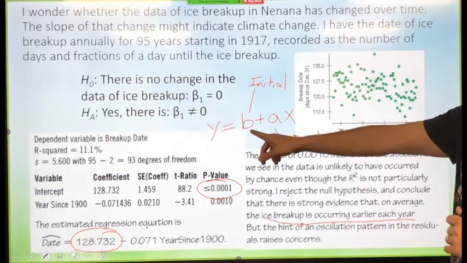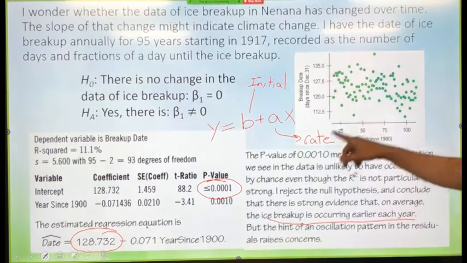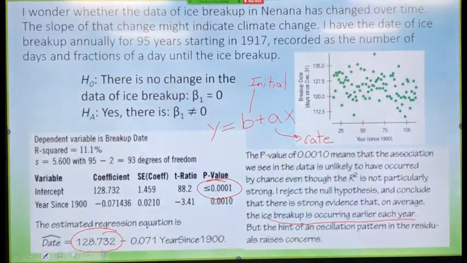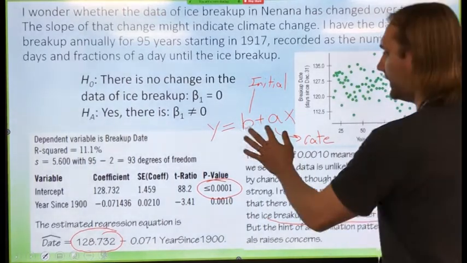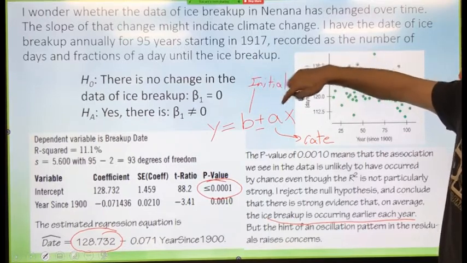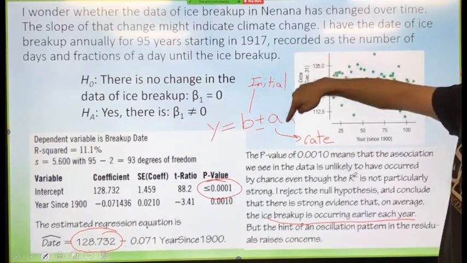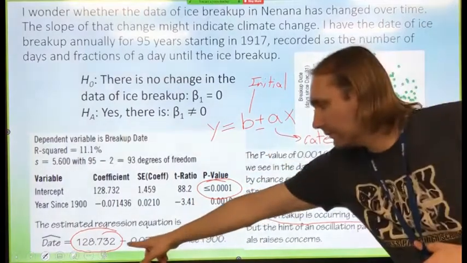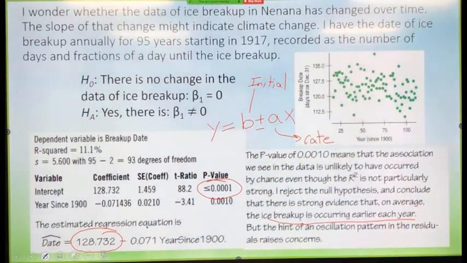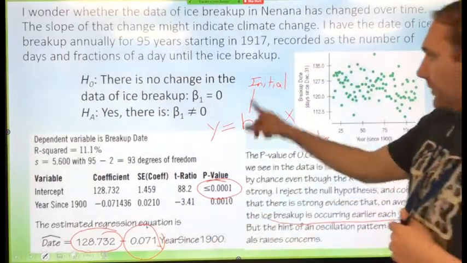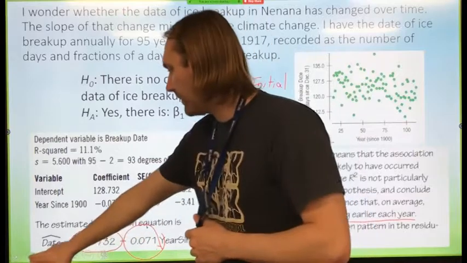So the first value that you come up with in your regression line is your initial value. It's where you start at 0. And then the next one next to your variable will be your rate. And notice if you see a plus or a minus, plus means I'm increasing based on the initial for each value of x, or minus means I'm decreasing at a rate of the value of x. In this case, since we're talking about years, I'm decreasing each year at this rate. So I think this interpretation helps you with problem number 5 on my math lab.